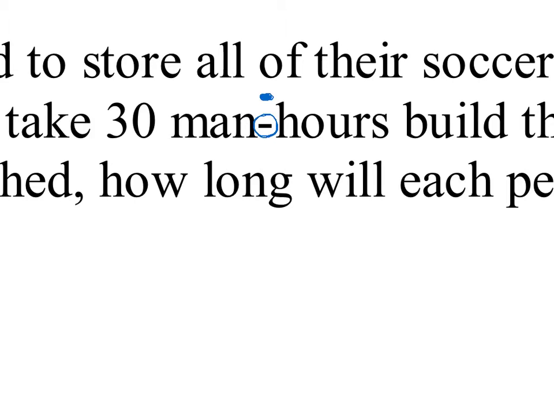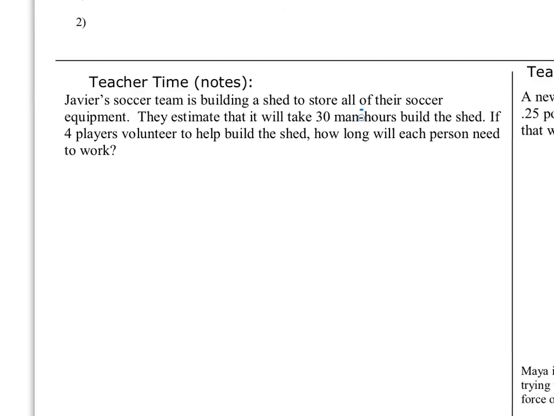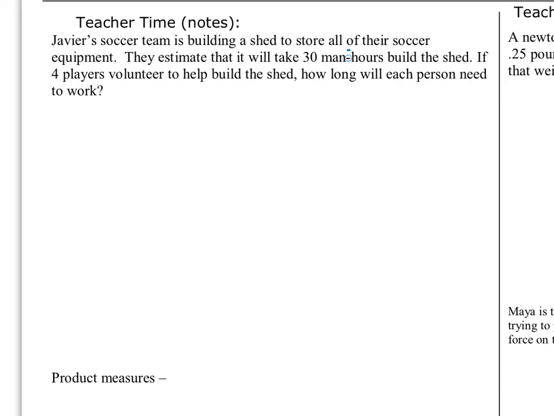Okay, well, let's say we have it this way. I only want to work 3 hours, and we've got 30 hours of work to do. How many other people do I need to get? Yeah, so we have to have a total of 10. That's how man-hours works. Man-hours, I think, is the one that is the easiest to explain to you. Okay? So when we think about it, we figured out how to do that by multiplying the number of people times the number of hours. That told us how many total man-hours we had to do. That's a product measure, all right?